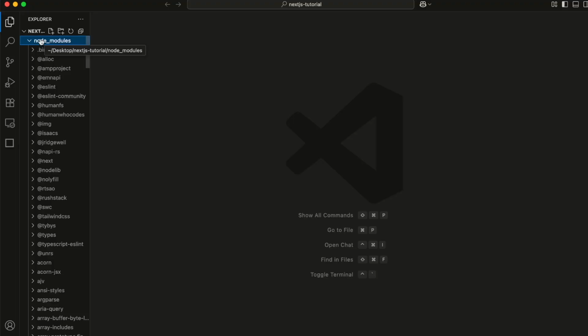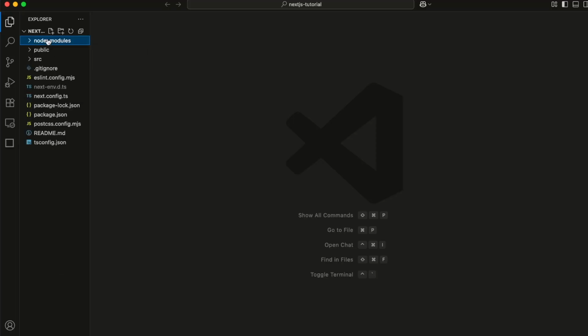It's where your actual packages are stored. As an analogy, think of node_modules like your human arteries that keep you surviving and alive. This is essentially what node_modules is, and it keeps everything running smoothly.